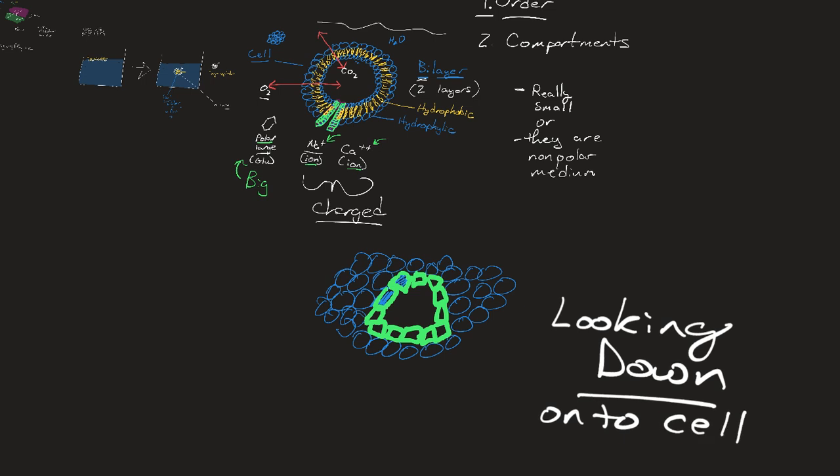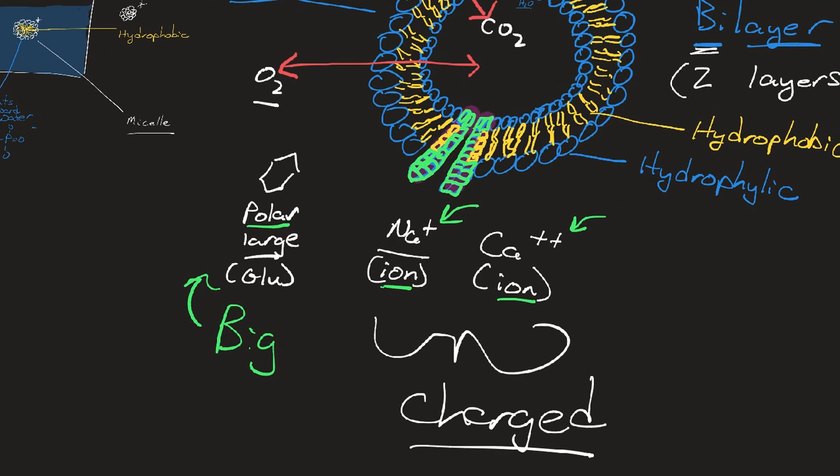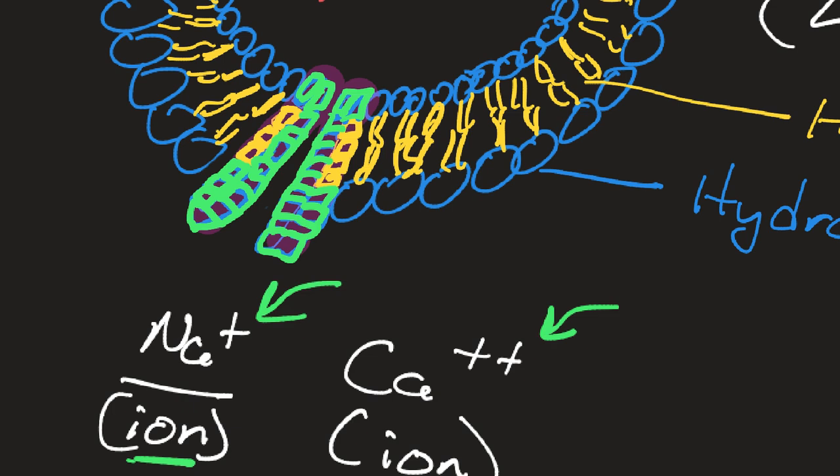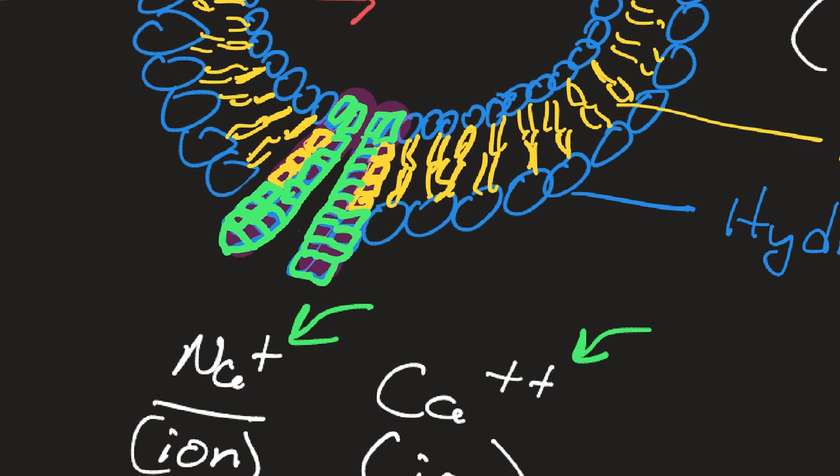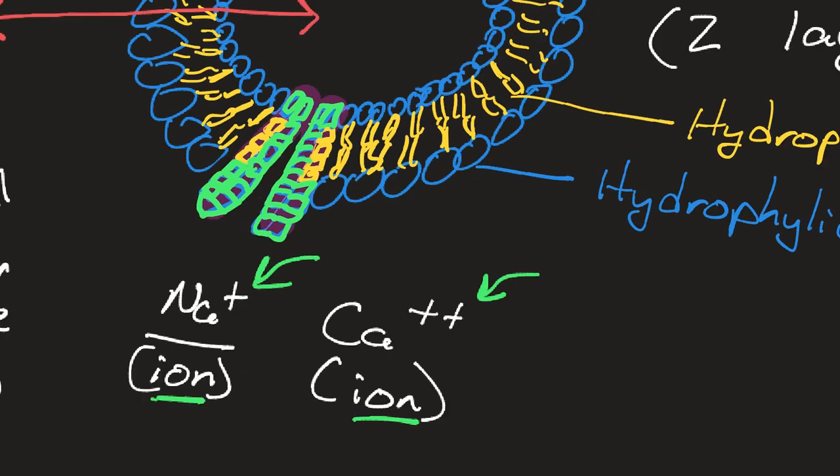You see amino acids with R groups here. But if we look at it in cross section, we cut it across and we look at it, you see that the reason this works is that you have R groups that are hydrophobic hanging out with the hydrophobic tail. So like dissolves like, all the way around. It's three-dimensional. I have to remind you, it's three-dimensional.